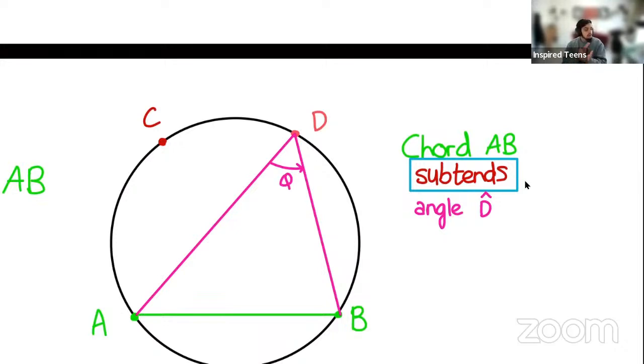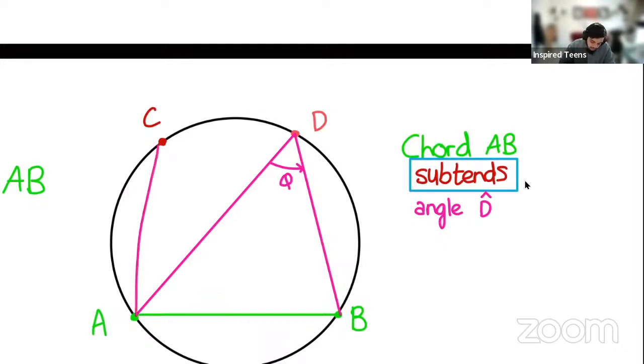Those are important things, and you'll see it's important to understand where that angle comes from. Which chord creates that angle? Or which chord subtends that angle? Or which chord is that angle subtended by? These are questions you'll be asking yourself when it gets more complicated. That's a basic that's important to understand. So that's the first angle.